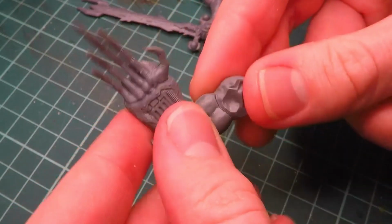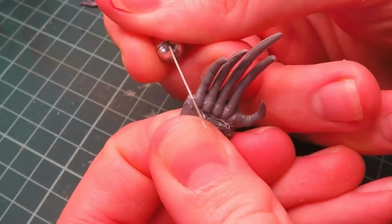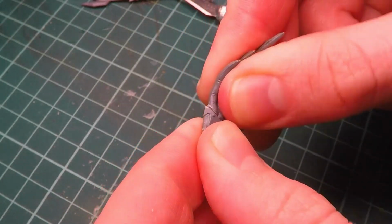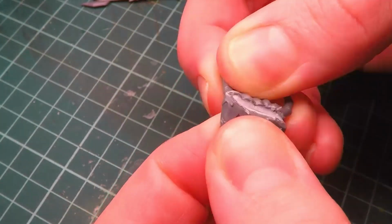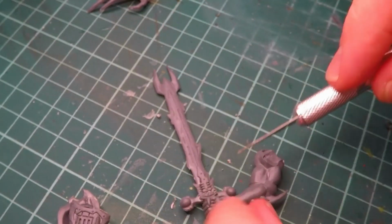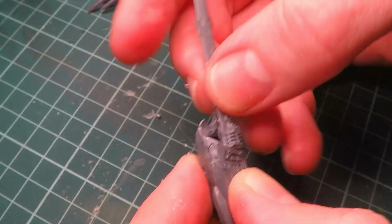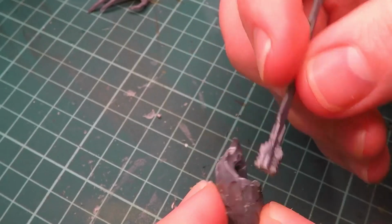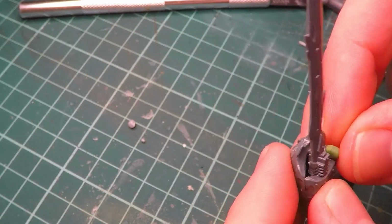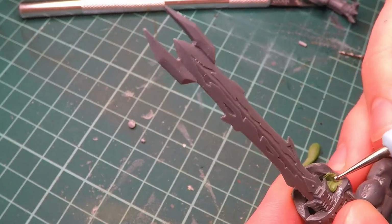So I start by taking this bit here and chopping off all the fingers before attaching the rest of the plasma sword onto it, cutting that off around the wrist, trying to keep this little bit here that has the little technology, engine looking bit to keep within the theme of the 40K universe. Once all the different pieces are set in place, I start to fill in some of the gaps with a little bit of green stuff.